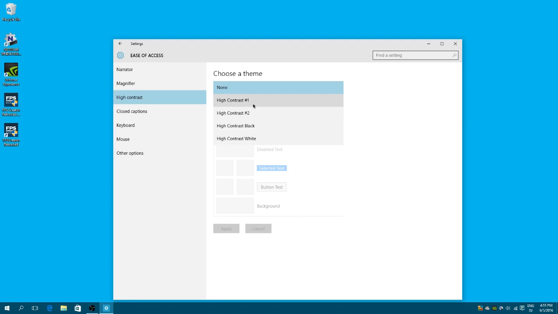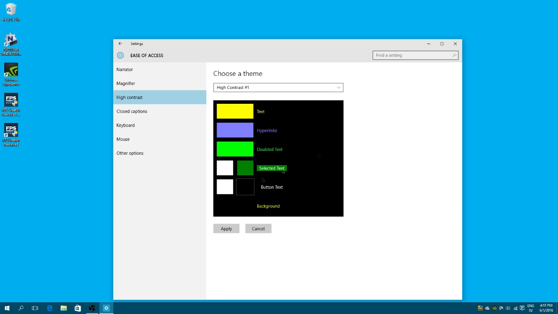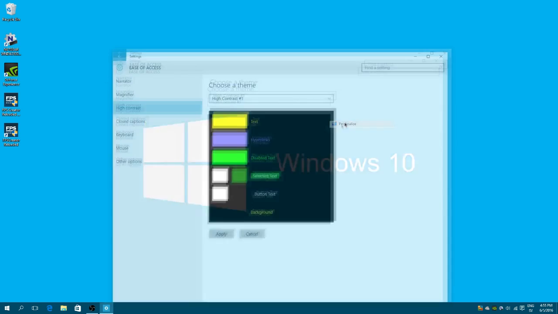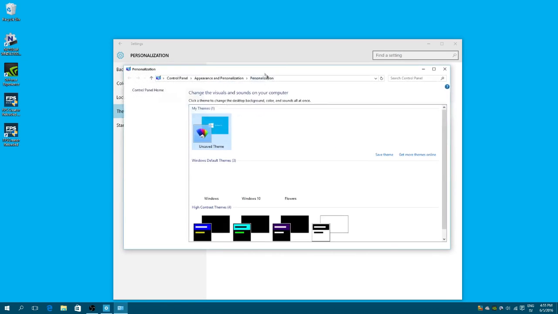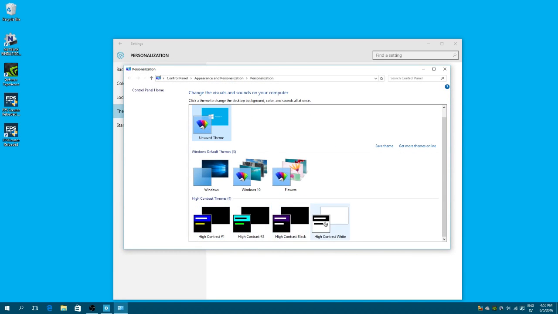Right here you can go to high contrast 1, and you can also do this if you go to your personalization, go to themes, click on theme settings, scroll down right here, you can choose high contrast, and you can also change that.